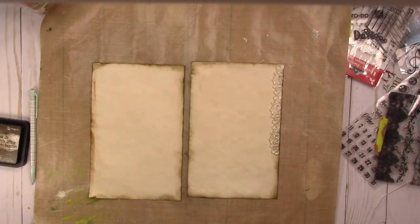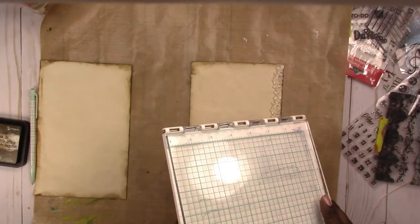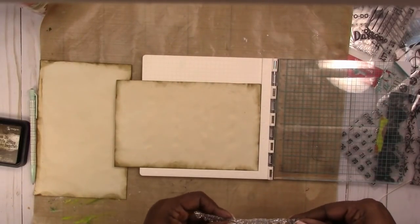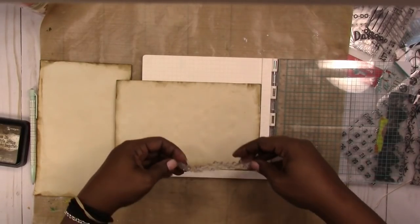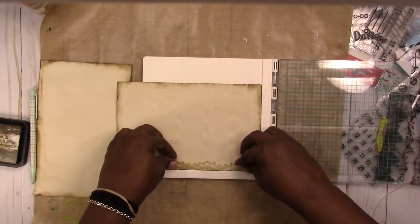So what I can do is use my stamp press to do this. My We Are Memory Keepers precision press. And let's try that. This is all a bit of an experiment. So I didn't really want to get that clean of a stamp. Kind of rough it up a little bit so that it will take the ink. But let's try it and see what happens.